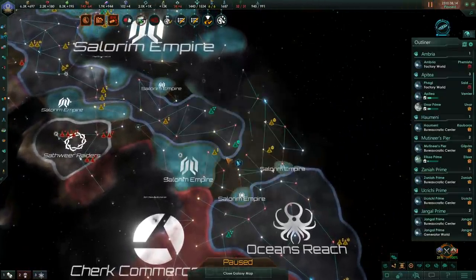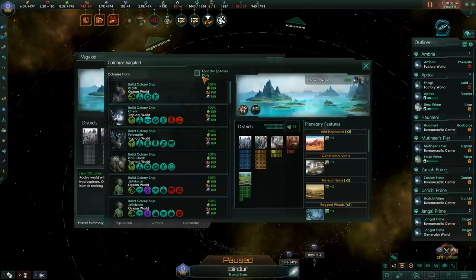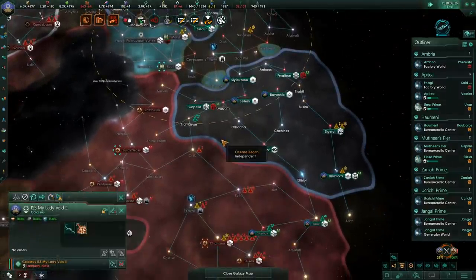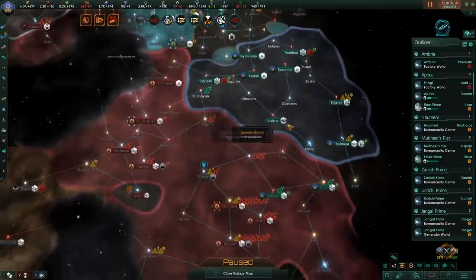Well, I didn't quite catch the Colossus doing its work, but there we go. That was the final world of one of the fellows who dared vote against us. Ooh, lovely. I'm going to be in jump distance straight away of this area, so I'm going to start attacking all these worlds.